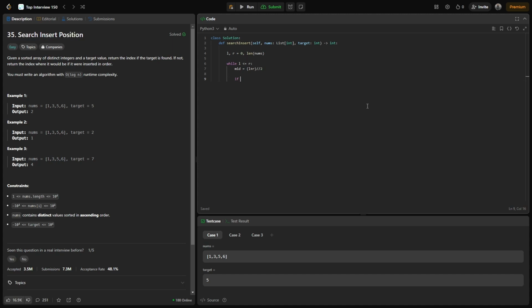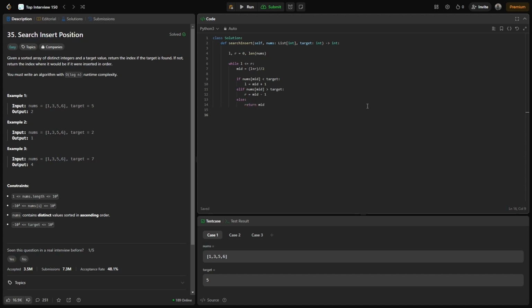And now if nums of mid is less than the target, then left would be mid plus 1, elif nums of mid is greater than the target, then right is going to be mid minus 1, else we have found our value, so we can return mid.